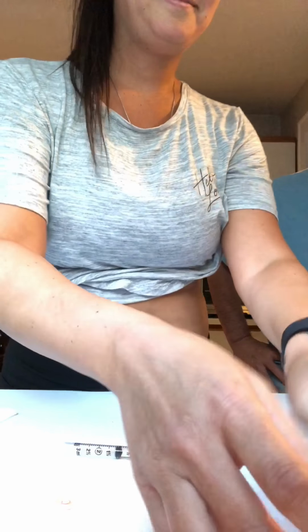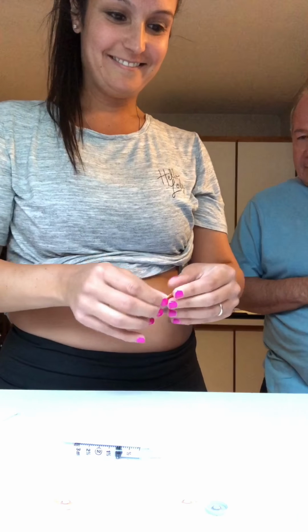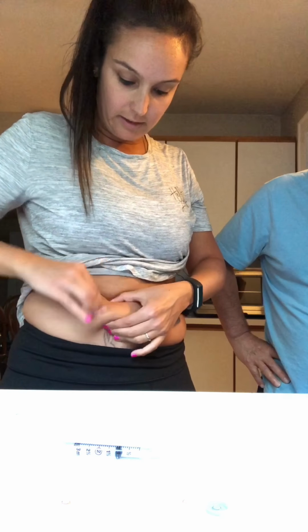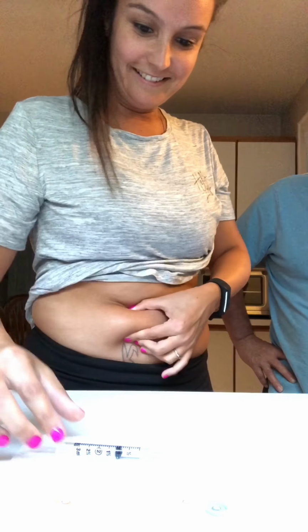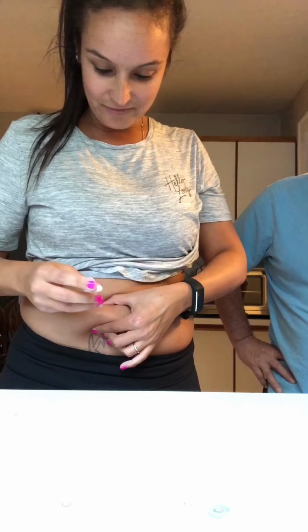Still got my mark from the first night. Okay. Stupid bunny tattoo. A reminder of some of our mistakes. Whose fault is that? Mine. So cap is off. I'm gonna grab probably right around here. Oh, that's perfect. And here we go. Say good luck. Good luck. Good luck. Okay.